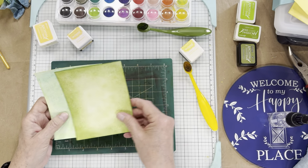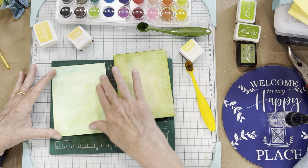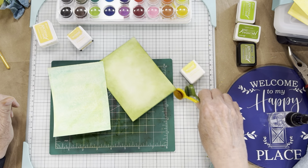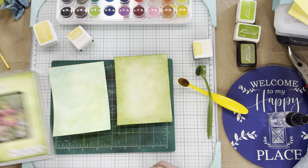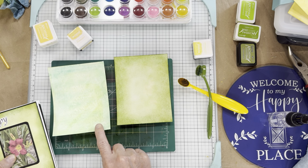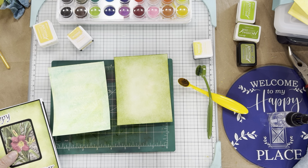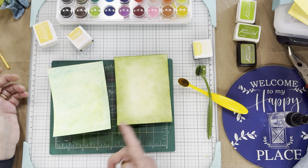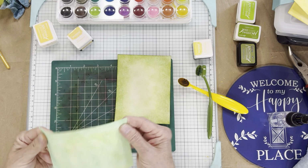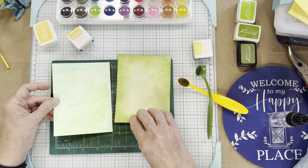And then we have the green. And the ink blended, I really like the way that came out. This is a little different. I've got blue popping up in this, and when I did this in experimenting, I didn't do a green in the watercolor. I don't know that I like that very much, but again, if I choose not to use it for this part of the project, I can use it for something else. And it's got an interesting look, this might be a good one to put a stencil on.